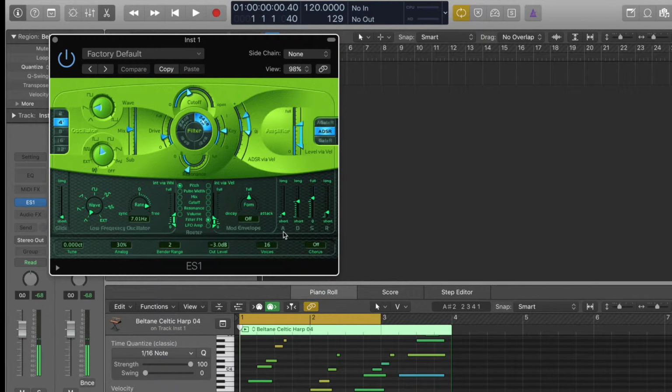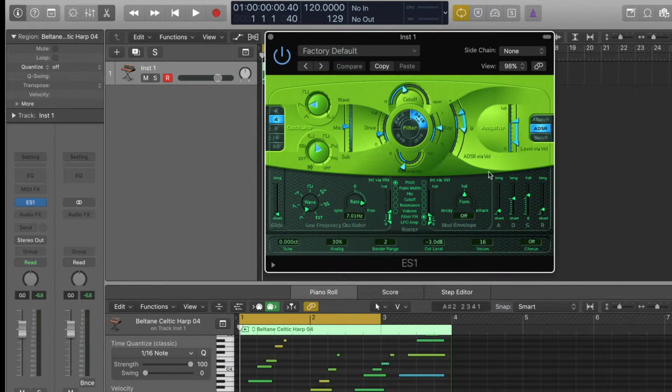So first of all, we're going to look at the ADSR. This is also called the amplitude envelope. It stands for attack, decay, sustain, and release. What the attack does is choose how sharp the attack of the note is. So if we just have a listen quickly.